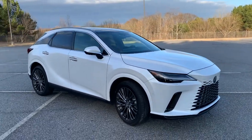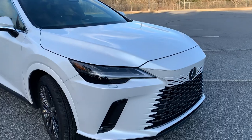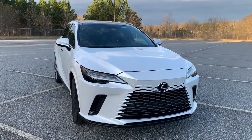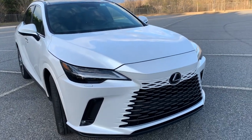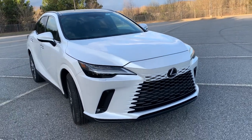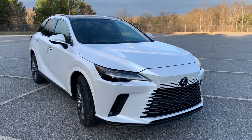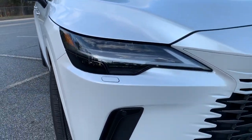Taking a look at the front of the vehicle — very sleek Lexus spindle grille here. The top is color-keyed on any color you get, so it blends nicely into the hood of the vehicle. You can still tell the spindle shape, which is unmistakably Lexus, but it's been subdued and kind of molds into the front of the vehicle with that Lexus badge. Triple beam headlights with LED fog lights down below.